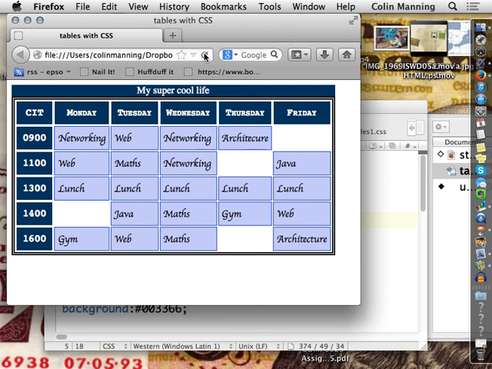And so we separate out the style from the content. So we have our form in one place and our function in the other.